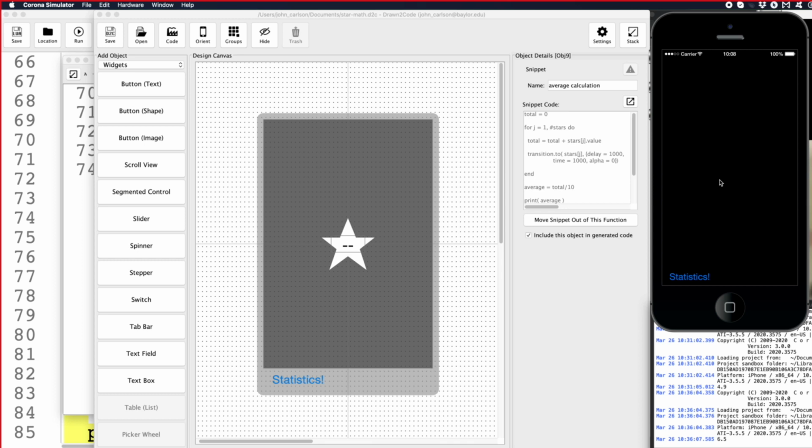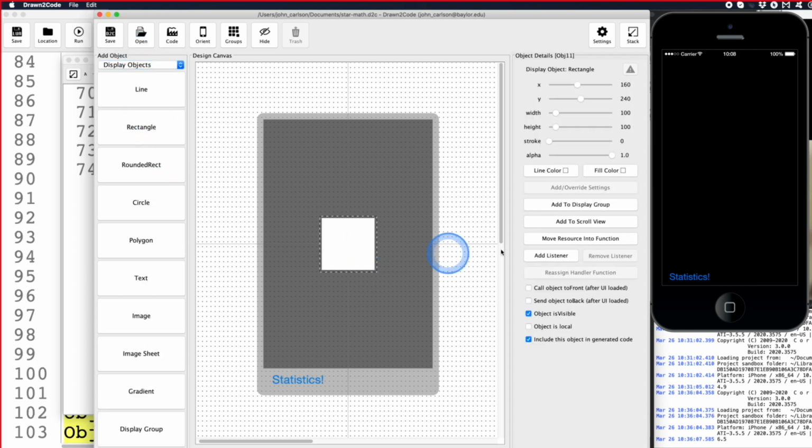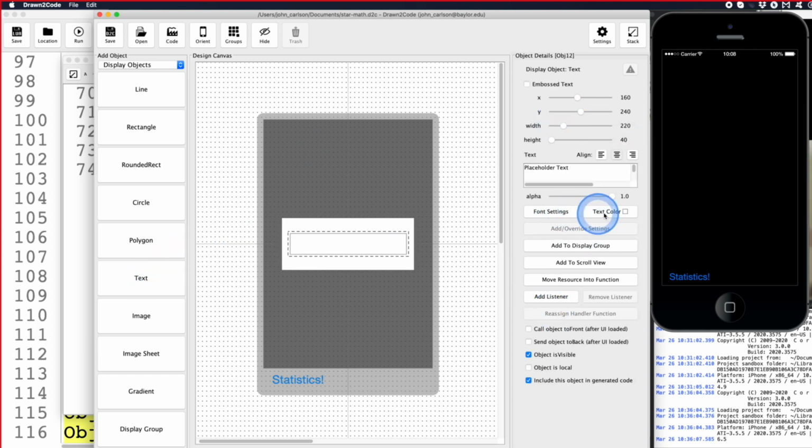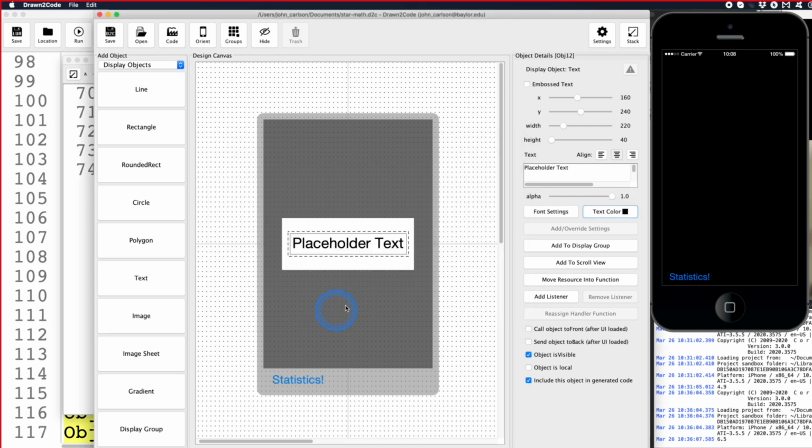So, I mean, we can do it really quick. I don't want you to miss anything. So it's just a rectangle, and it has some text on it. The text obviously can't be white, or the rectangle can't be white, and I'll just leave it as nothing for a moment, and then I put it in a display group.